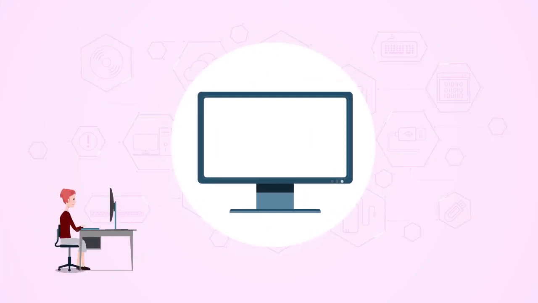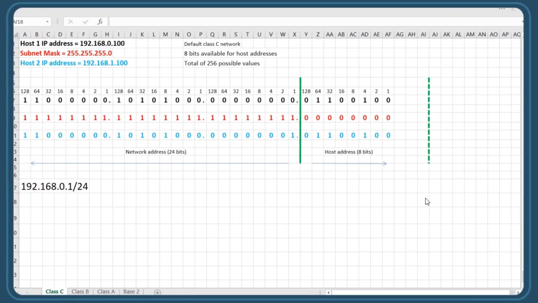Now, we've seen in our previous demonstrations how you can subnet any given network down into smaller units. And that is certainly very common, but there is, in fact, an opposite approach known as supernetting. And we'll take a look at how that's done in this demonstration, but before doing so, the concept is the exact opposite of subnetting. Subnetting is taking a single network and breaking it down into multiple smaller units. Supernetting is already having those multiple smaller units and putting them back together, if you will, into one larger one.